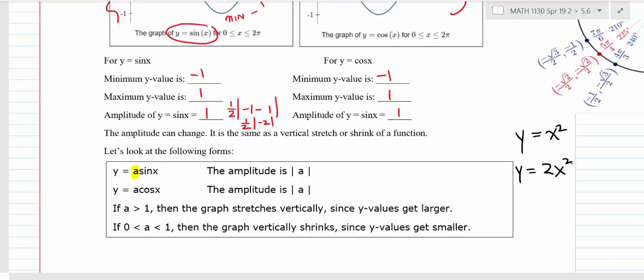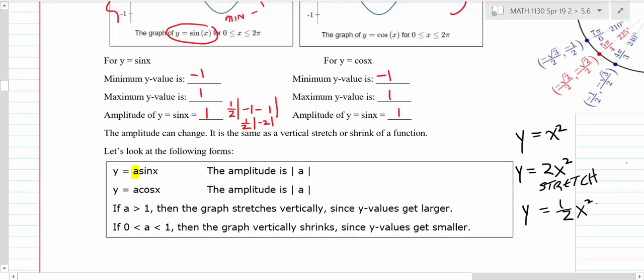If the y values get multiplied by 2, what happens to the graph? It starts stretching, doesn't it? Okay, so this is like a stretch, like that. Okay, and how about if we did 1/2 x squared? What did that do? Y values get smaller, shrink. Okay, so you want to understand the math behind how these things work like that. So an amplitude is really a vertical translation. It's the same thing, okay?